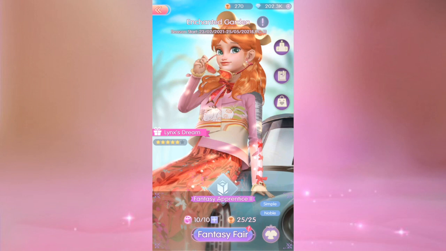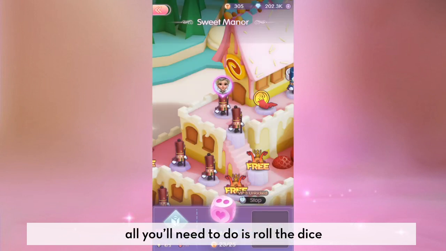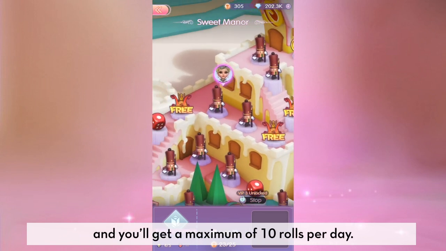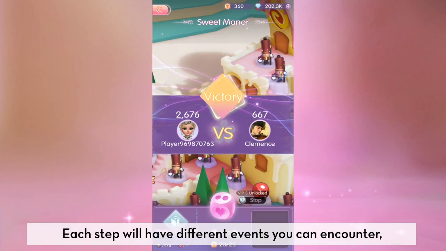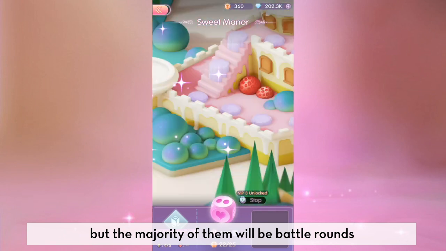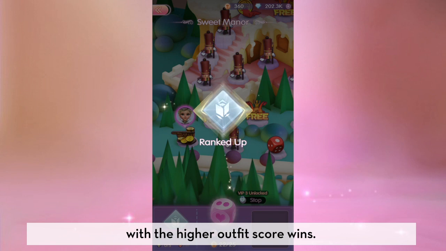So how exactly does Fantasy Fair work? To get started, all you'll need to do is roll the dice to see how many steps you can take around the map. You'll be able to take 1 to 6 steps ahead, and you'll get a maximum of 10 rolls per day. Each step will have different events you can encounter, but majority of them will be battle rounds with other players where the one with the higher outfit score wins.